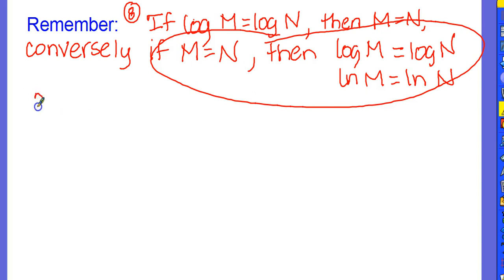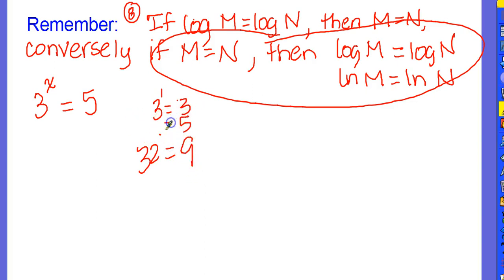So we're starting off with the problem 3 to the x equals 5. And it's your job to solve for x. Now, if you're thinking logically, we know 3 to the first power is 3, and 3 squared equals 9, right? So 3 to the 1 point something equals 5. And I don't want to sit here and try to guess and check until I figure it out. I just like to be able to solve this problem. So what I'm going to do is convert this to a logarithmic equation so that I can get this x powered down so that I can solve for it.